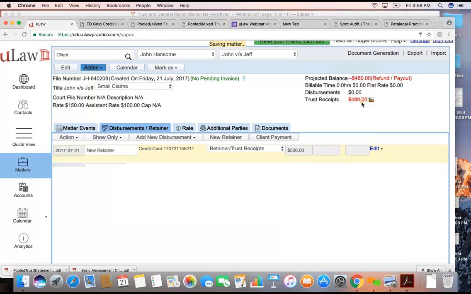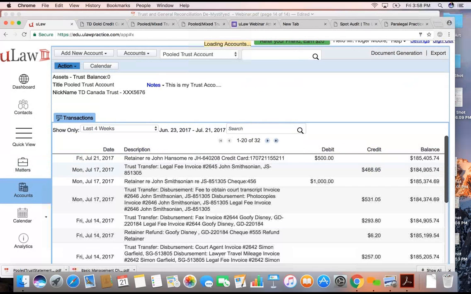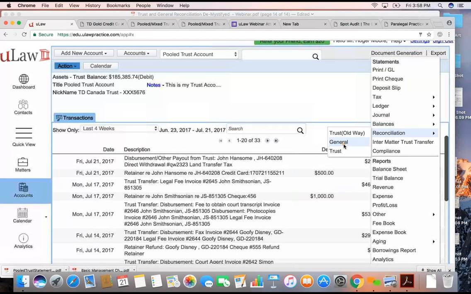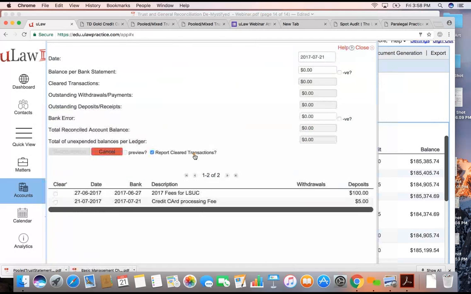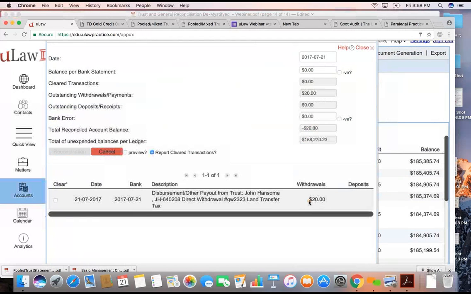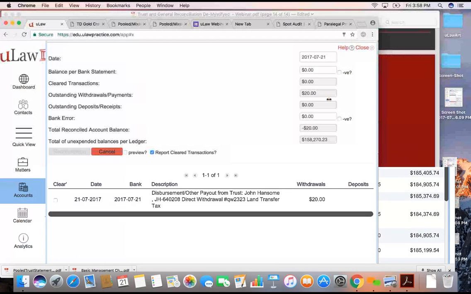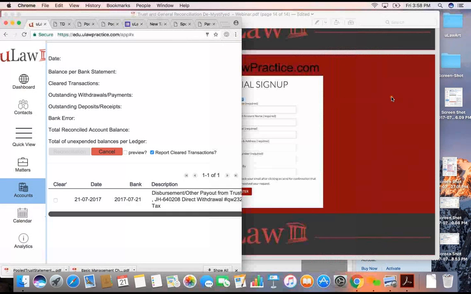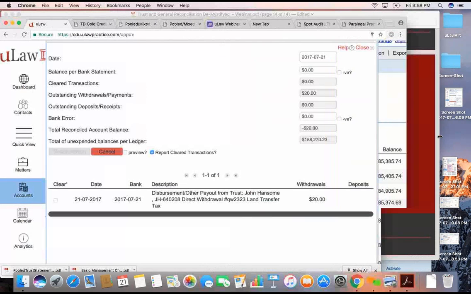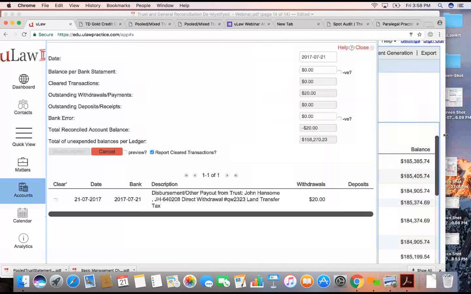At month end, I come here and I do my document generation, and I'm now able to do reconciliation in trust, right? I should now see the $20, the land transfer tax, so that I can keep my bank statement right next. If I was really smart, what I would do is make this window really small. I would keep my bank statement on this, and I'll keep matching X, Y, X, Y. I don't have a bank statement here because it's a fake account, but imagine yourself in real life. You can keep a bank statement right next, split your screen into half, and you're just marking one by one, matching it X, Y, X, Y, X, Y. That's all it is.